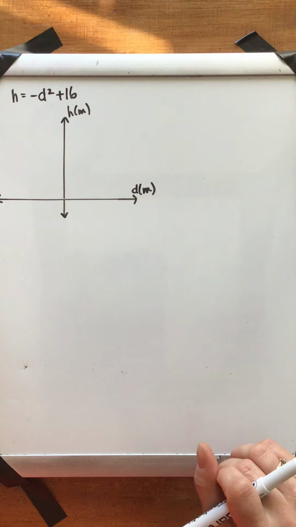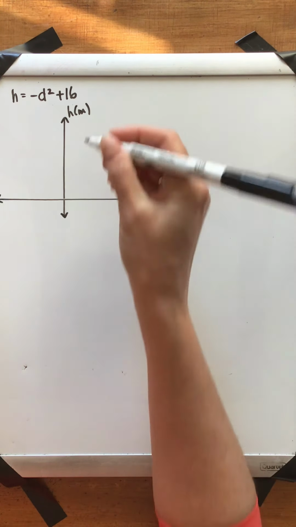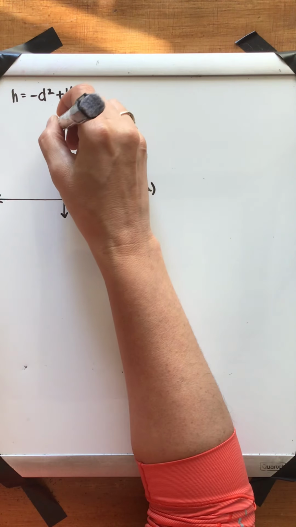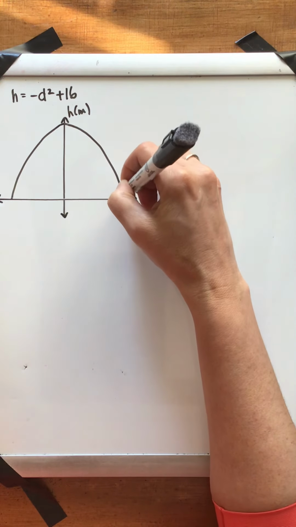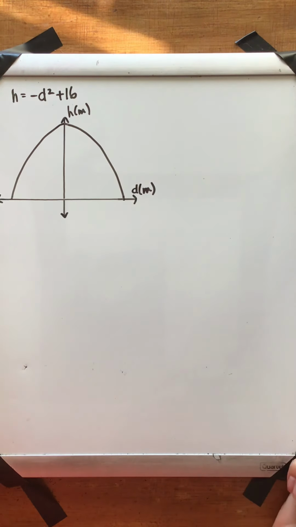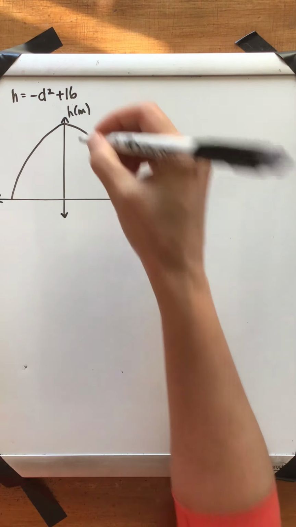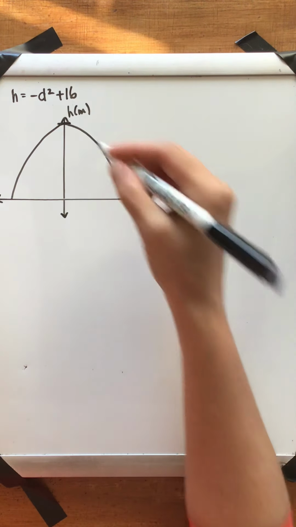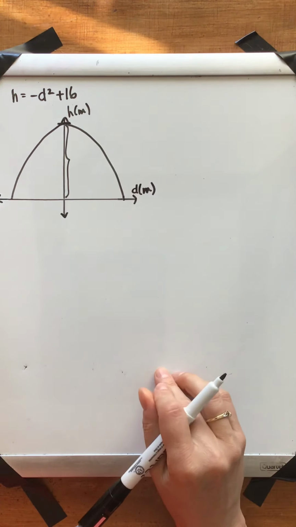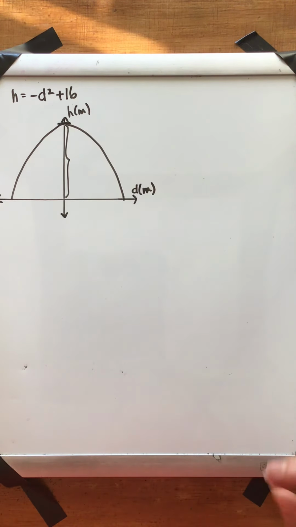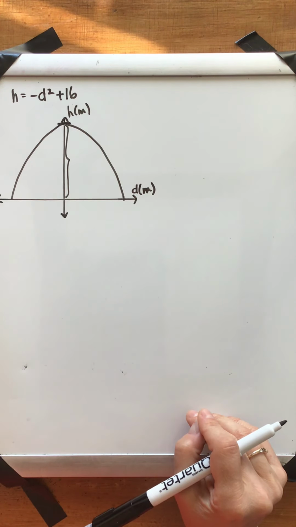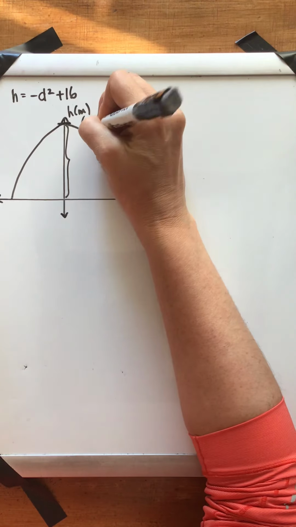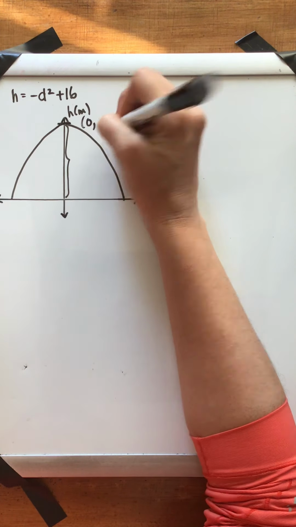The first question says, how wide and tall is the arch? If we can imagine sketching this archway such that it is centered about the y-axis, that might help us answer these questions a little easier. So how tall is it right here? Well, this height occurs at the maximum, or at the vertex. Is there an easy way to find the vertex? Well, the nice thing about centering it about the y-axis is that the vertex is also the y-intercept. So we know that x is 0 here. The question is, what is y?